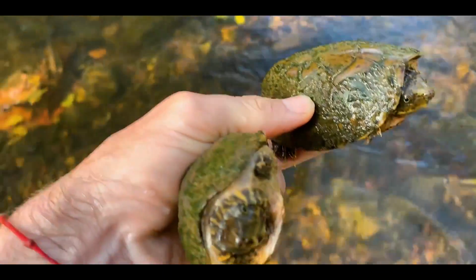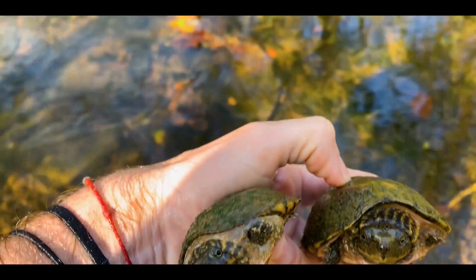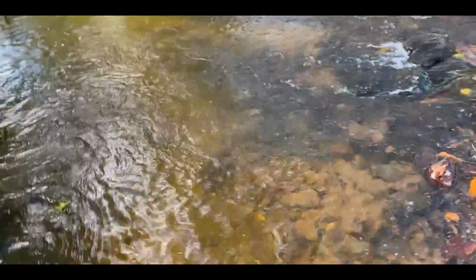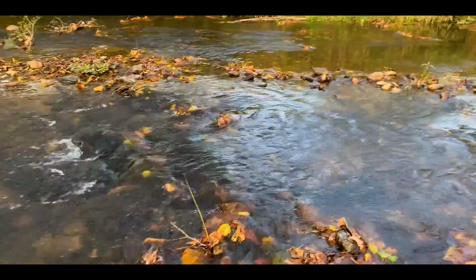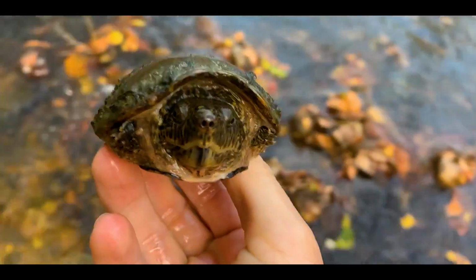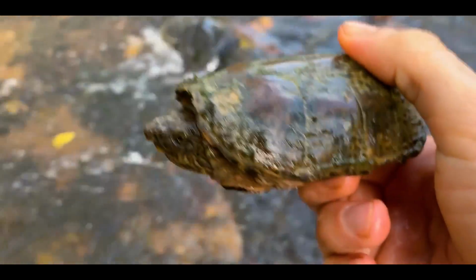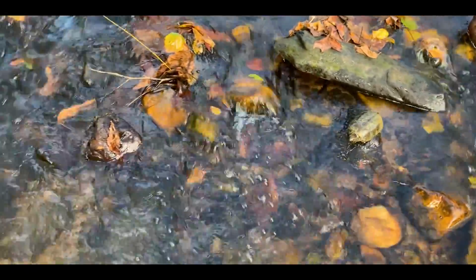And like we were talking about, man, that camouflage. You would think that they would stand out being that green color, but it's really easy to skip right over them. So awesome. I'm so stoked. Okay, so it must be this little confluence of these different little oxygenated areas, because I let those two go over there, and then this guy was sitting right here. So they really do well in these areas, and they're always positioning themselves to be feeding in areas like this. So I was pretty stoked. This is number 18, and we're just gonna let him go. I'll set him right here in this little ripple, and he can take off when he's ready.